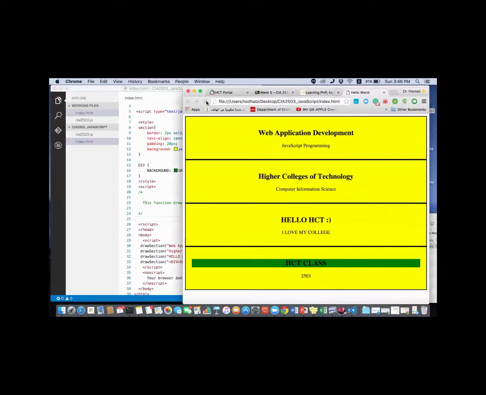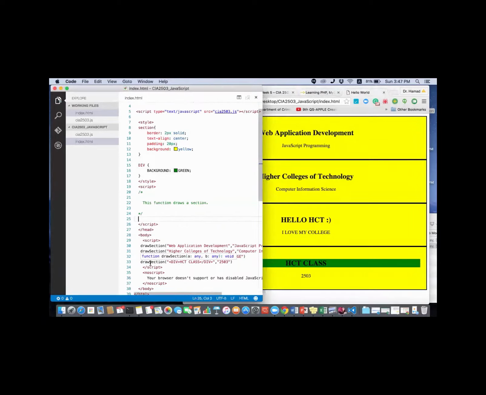Now if we refresh, you will see that div we added became background green. So even when you pass the parameter, you can send some tags within that. Okay, so seems working fine now.